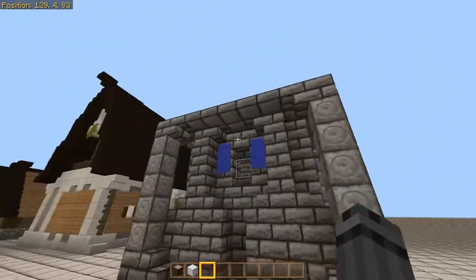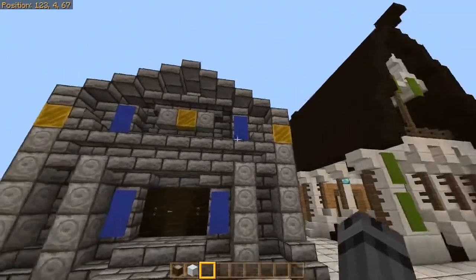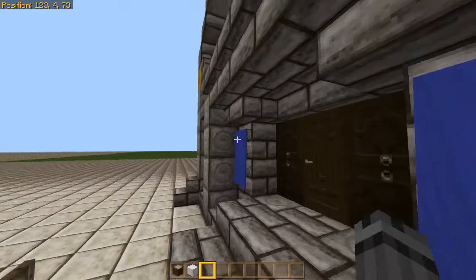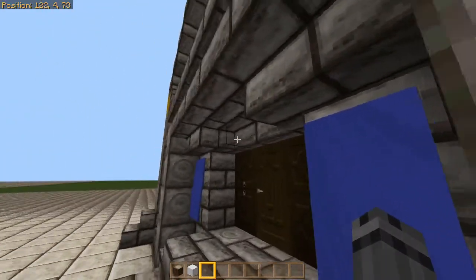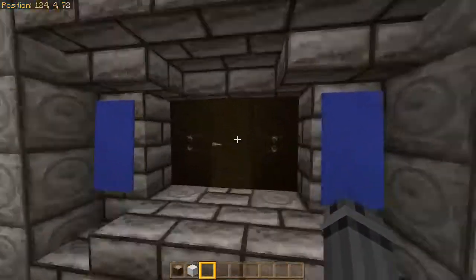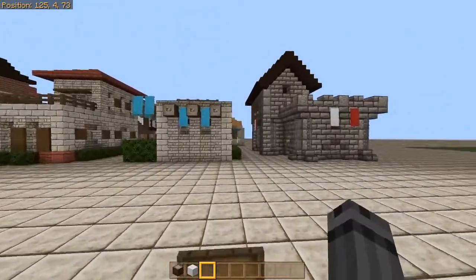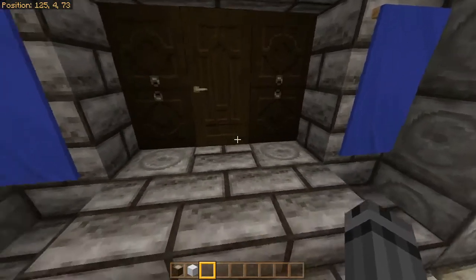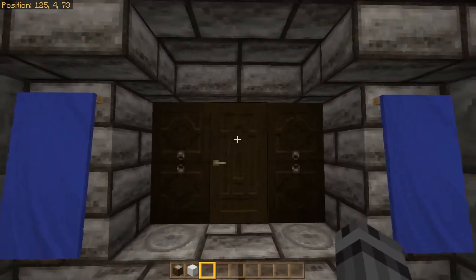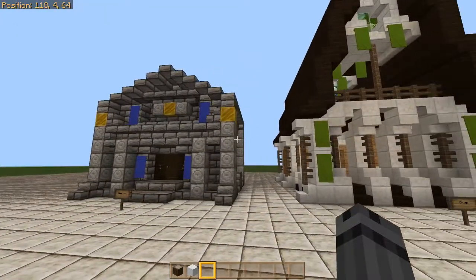Using the banners, because dwarves are always going to be representing their dwarven house or clan, again, helps add color and it helps distinguish your house from someone else next door. They're also going to usually have very recessed doorways, so the fact that this doorway is 2 blocks deep is very common of dwarven builds. They're also usually bigger doors. Keeping with the same size as the vanilla house, I didn't want to do a double door, so using trapdoors to simulate extra doors, a 3-wide door works. Yeah, that's pretty much dwarven builds.